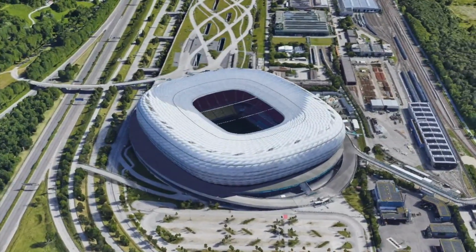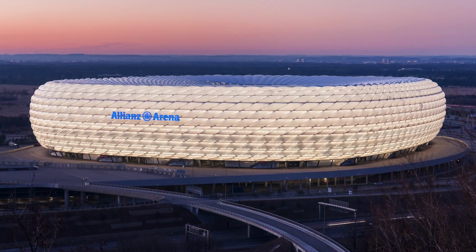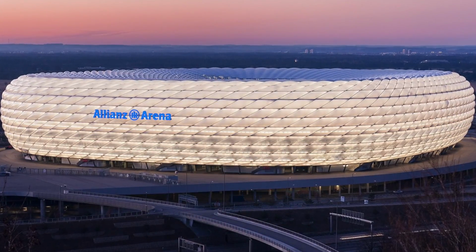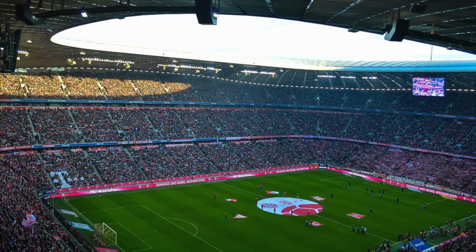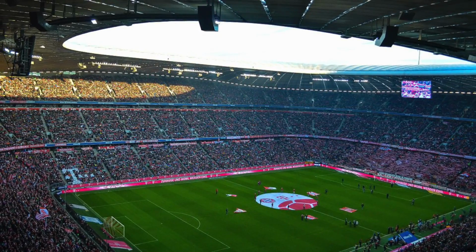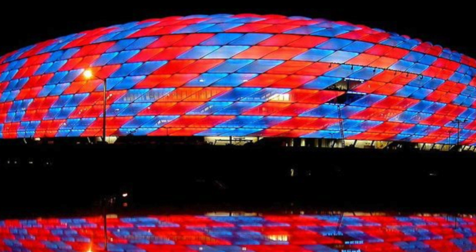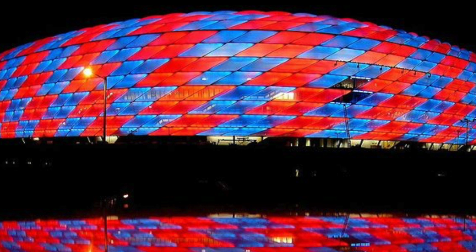The defining feature of the stadium is its unique outer skin, which uses pressurized fabric panels that are actually inflated to create a rigid shell around the stadium. Inside those panels is a programmable LED lighting system that turns the building into a giant light show. In fact, the use of the lights has to be limited as drivers on the nearby freeway were becoming too distracted and getting into accidents.